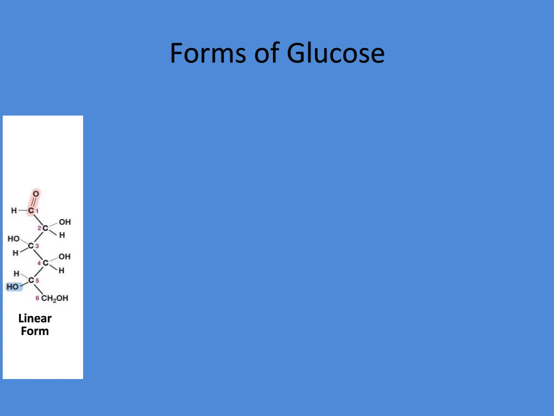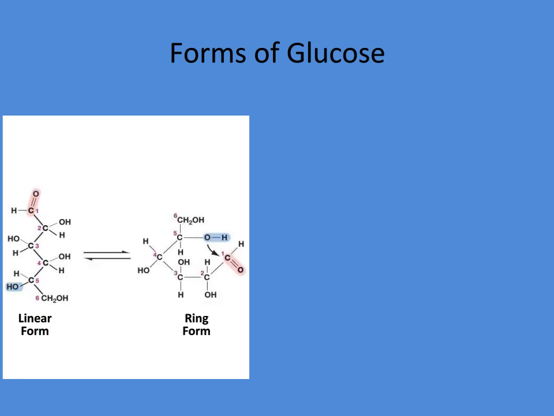But we did mention that glucose is the most important monosaccharide in organisms, so let's look at it in a little more detail. In aqueous solutions, such as the solutions found inside cells and the extracellular fluid, glucose does not typically exist in a linear state. As you can see, the carbons are numbered, from the terminal carbon on one end of the linear molecule, carbon 1, to the last carbon in the backbone, carbon 6. And in aqueous solutions, the hydroxyl attached to the fifth carbon and the carbonyl interact to form a ring structure.